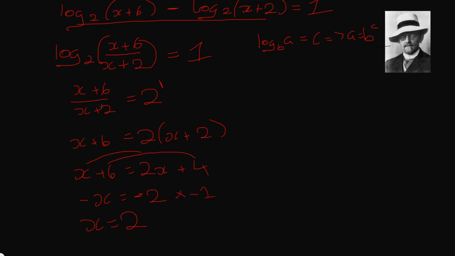If we recap on that, how we originally got rid of the log up here is we knew our rule here. We wanted to equate the same bases. We had log to the base 2 equal to 1, so we just got rid of it and we had (x + 6) over (x + 2). So 2 to the what power is equal to 1, so that'll be 2 to the power of 1, which is 2, and then we just carried on. So you can see here on the left side.